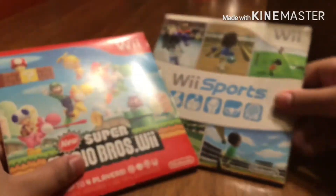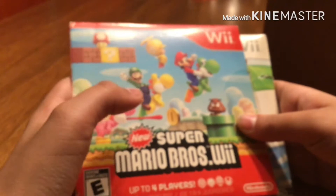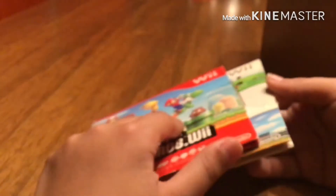Here's the nunchuck — you can use it like a controller. I didn't mention this in the last video, but it has two games. This is actually a Wii bundle. When the Wii launched it had Wii Sports, but this is a bundle so it has New Super Mario Bros Wii. This is for the Mario 25th anniversary.